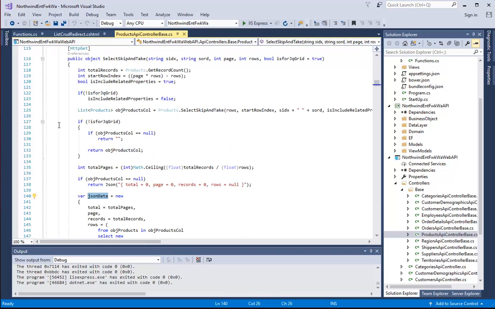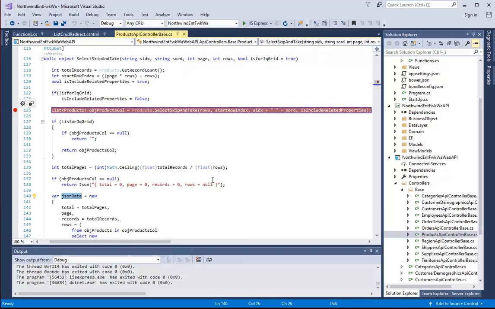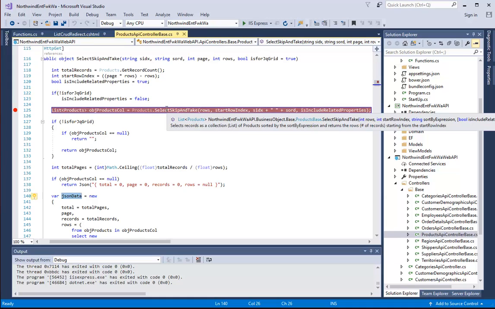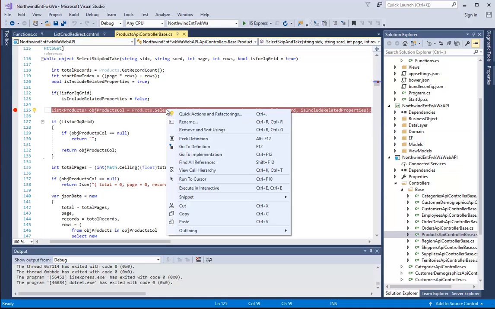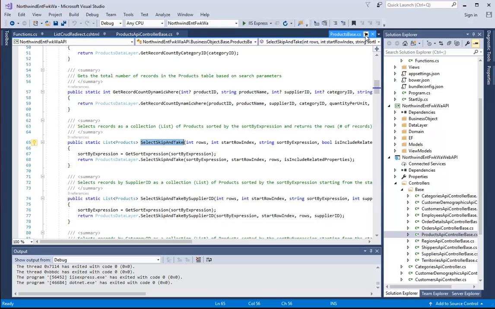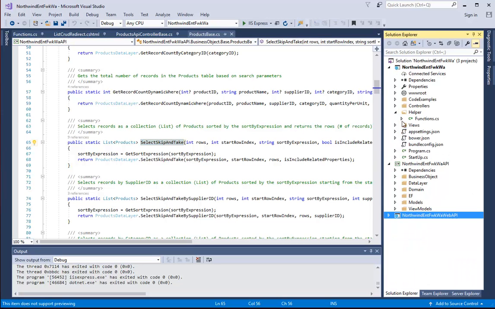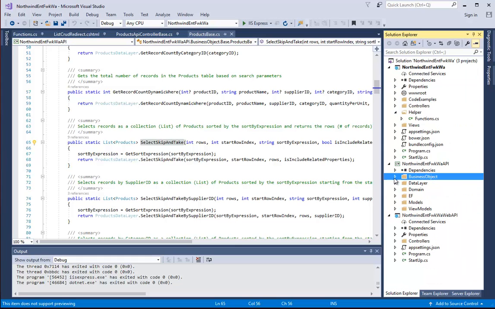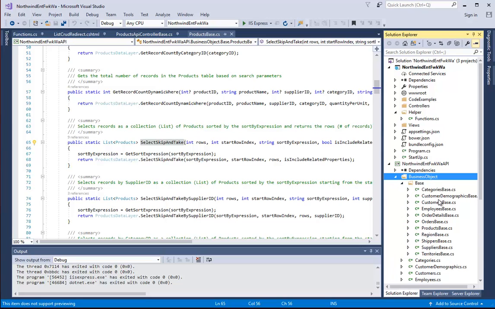It also, as you can see here, is now accessing the business object. So from the web API, it's now referencing the business object, which is right here on our class library, right there.